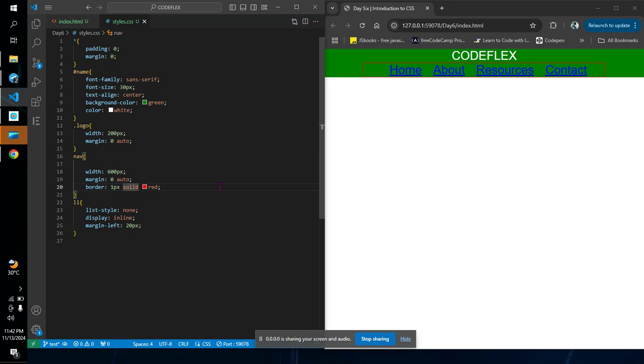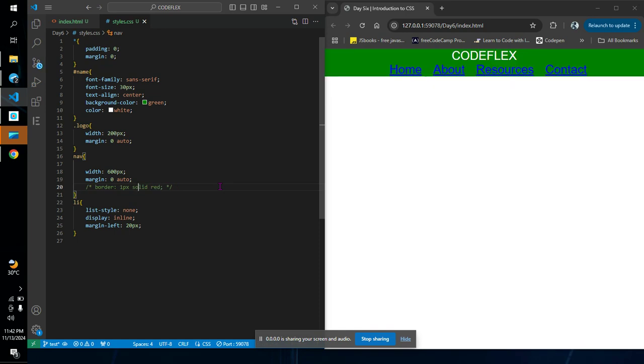It's usually very helpful when you apply borders, when you are having challenges with your layout. Just throw in a one pixel border of a very visible color, then you'll be able to know the areas you are working with. It makes things really very easy for you. So I'm going to take it out because I don't need it anymore.